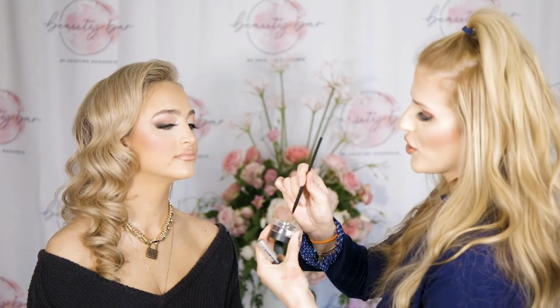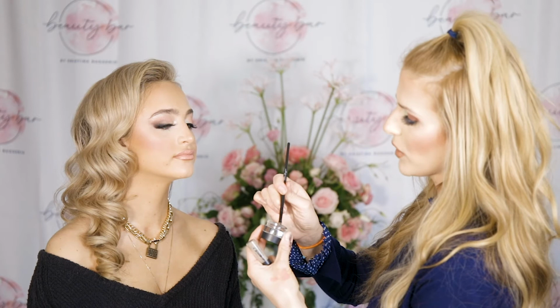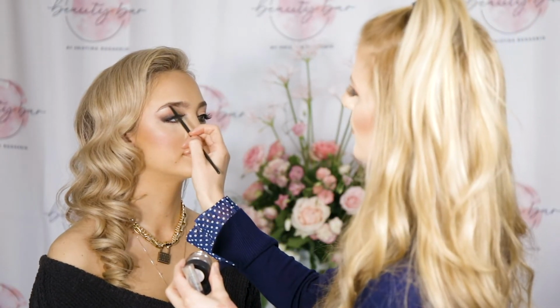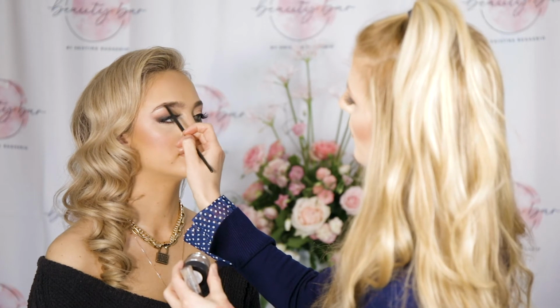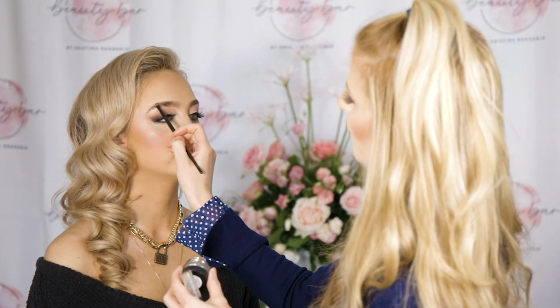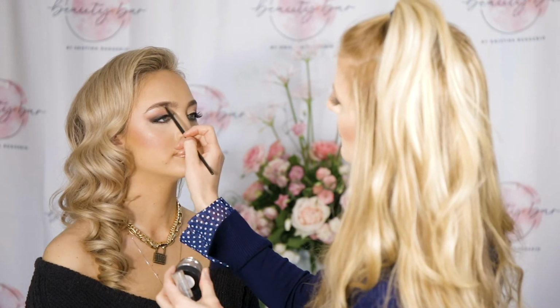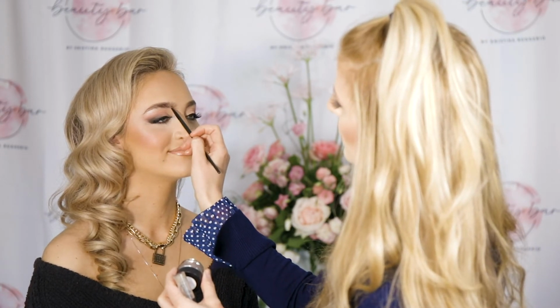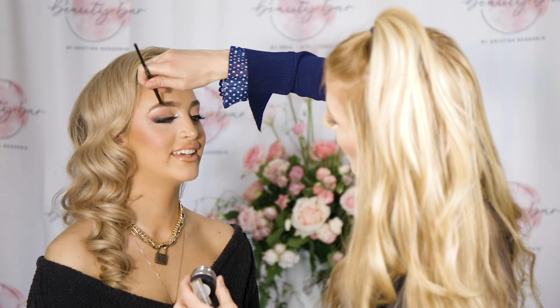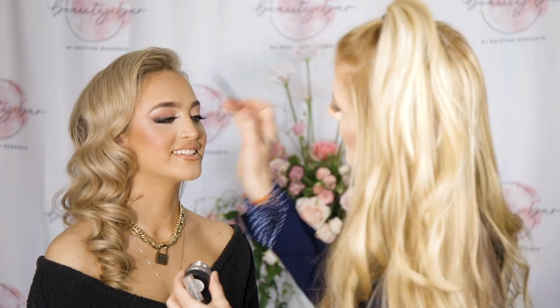So she has pretty perfect brows already, and we already did brush them up with a clean wand. We're gonna go in with a little bit of this brow pomade from Kristina Ruggerio just to deepen them up a little bit and just fill in little gaps that she may have. But she has damn near perfect eyebrows, people. This is like eyebrow goals right here. You're so nice. I mean, this is insane.